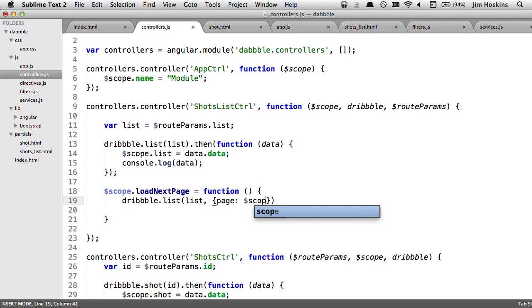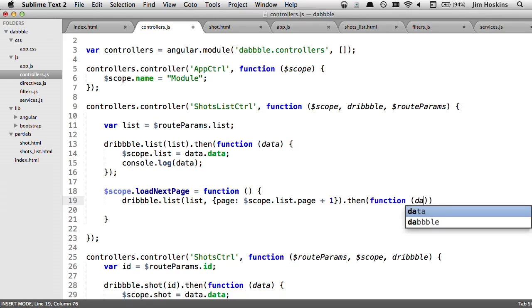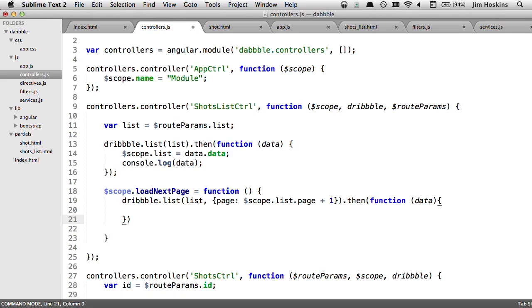Remember, scope.list has already been loaded at this point, hopefully. We can handle the edge cases if it hasn't. And scope.list has the current page that's been loaded. And so we can just add 1 to it. And then we can do then, grab its data like we have before, and then we'll figure out what to do with it.